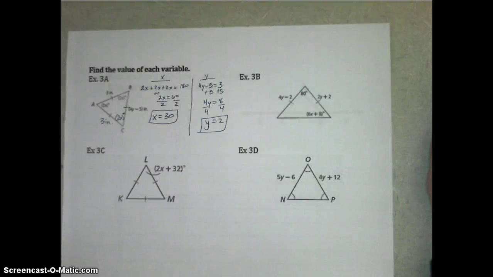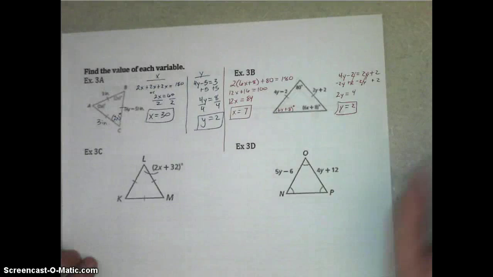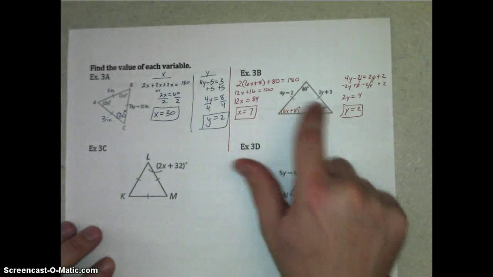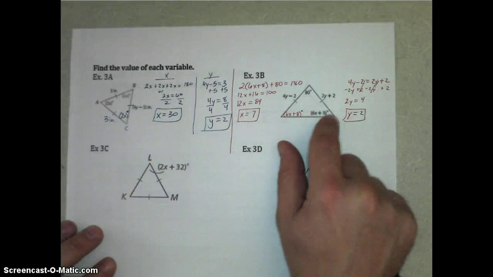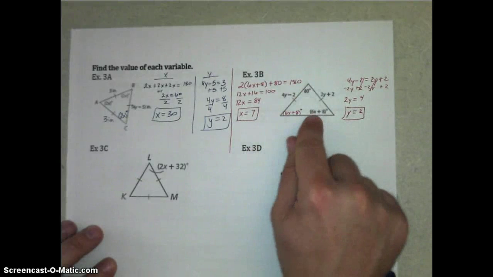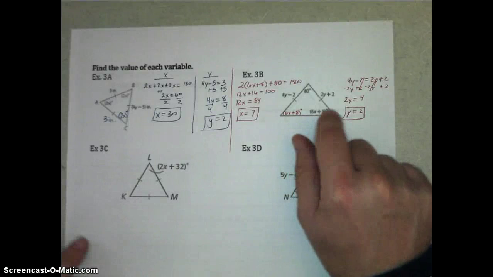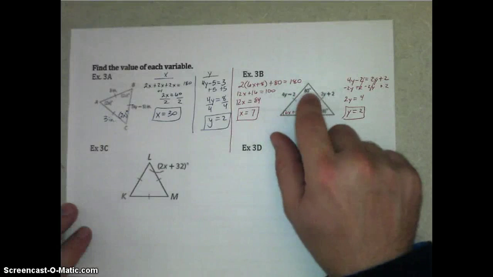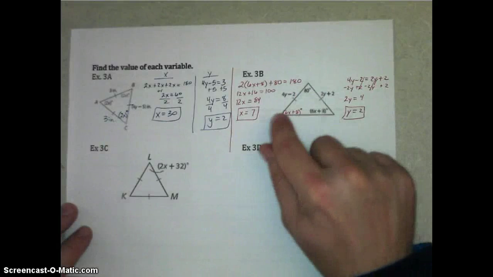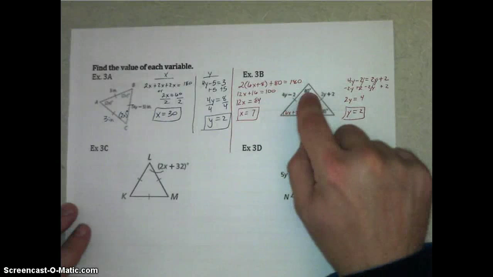Again, you need to pause the video if you need more time, but this is what we should get. Notice that this is isosceles, and so these base angles must be the same. And then remember, all three angles add up to 180. I don't want to say 6x plus 8 equals 60. This is not equilateral because this angle measure is 80, and so this is just isosceles. These angles will be less than 60 apiece because this is greater than 60.